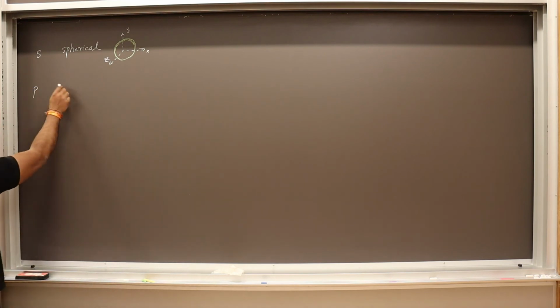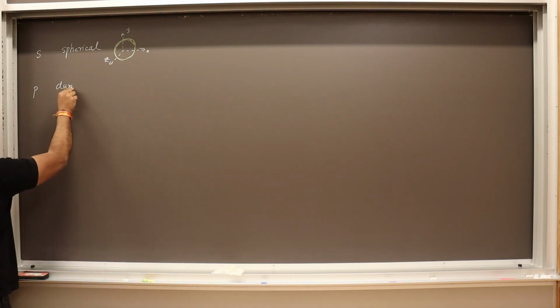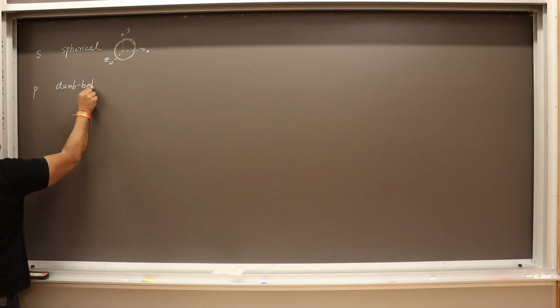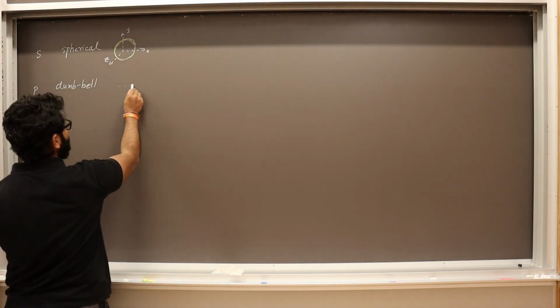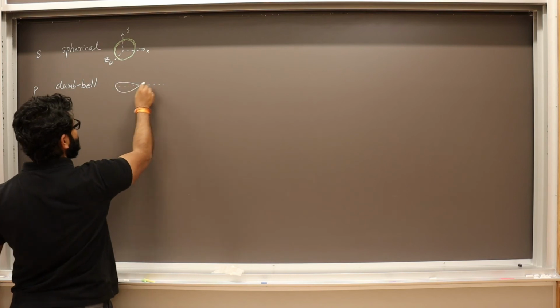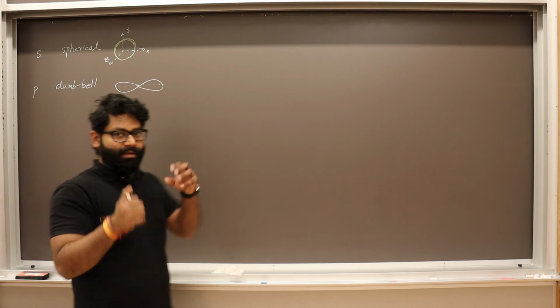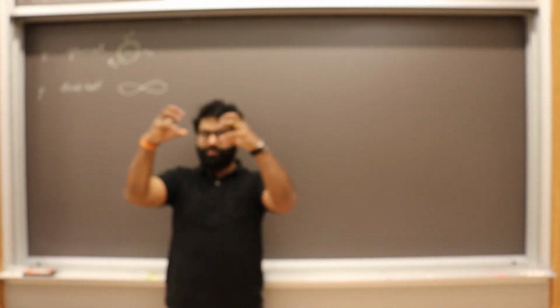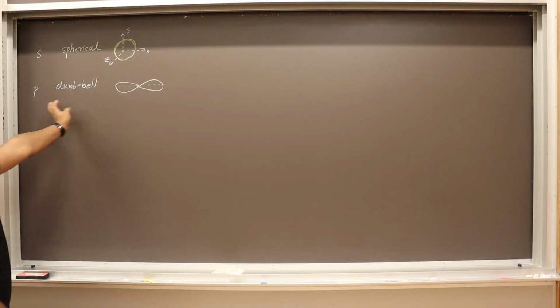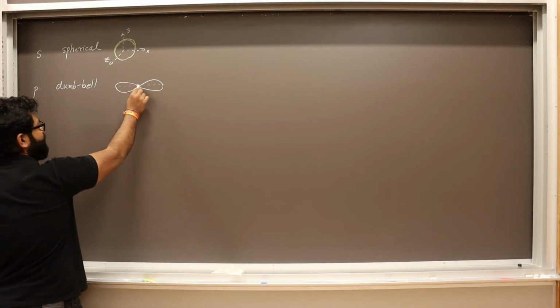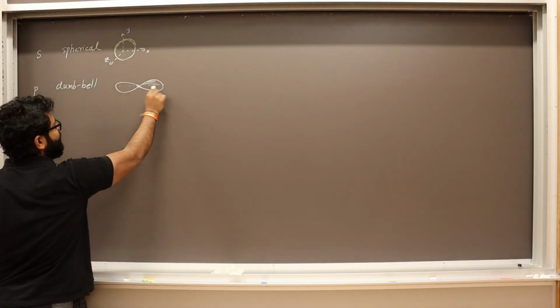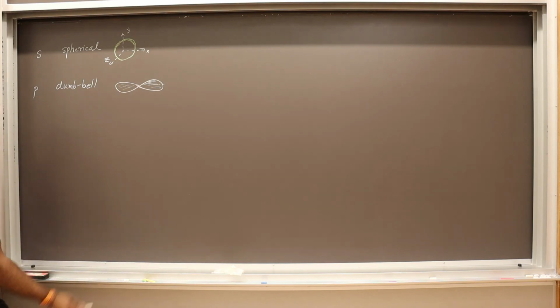The p orbital's shape is a dumbbell. How do you represent that? So if you have something like this, it looks like this. It's like if you have a balloon, like this, you pinch it in the middle, it forms two lobes, right? And there is nothing in the middle, but it forms two lobes around that. So that is basically the shape of the p orbital. It's like a dumbbell shape, right? This thing is filled, right? This is a 3D figure.